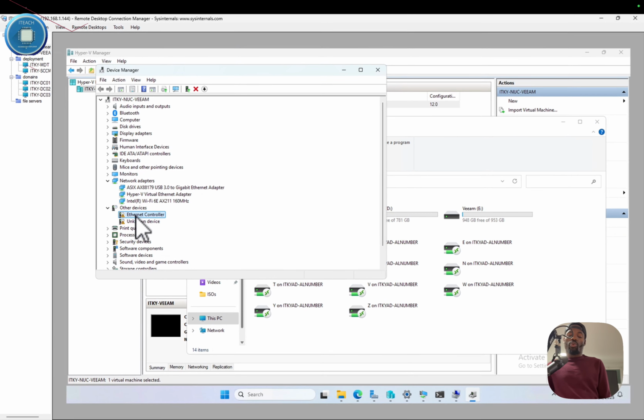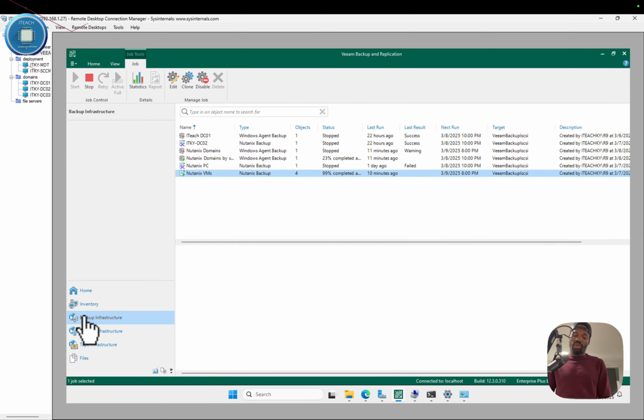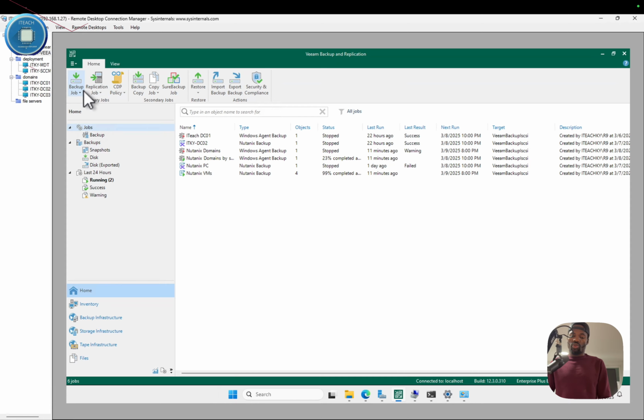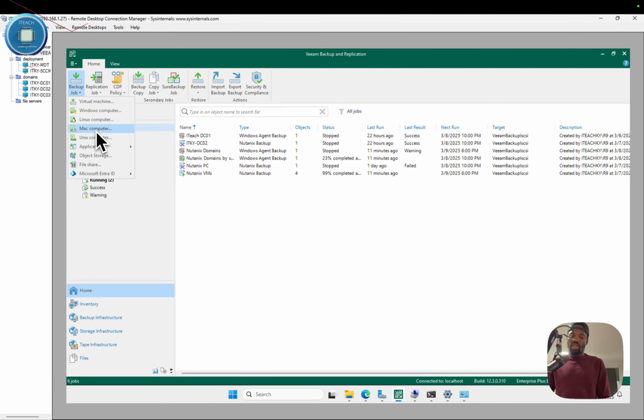But regardless, what we're here today to do is back up a VM. You can see I've got a couple of VMs I'm already backing up. I wanted to walk you through the process of how to do that live. If you're not new to Veeam, this is how you do backup quickly. You can do a backup through a protection group, which will let you organize it, or you can do a backup job through a single group. So you can just do a backup job by choosing virtual computer, physical Windows computer, Linux, Mac, Unix, etc. You got your work cut out.